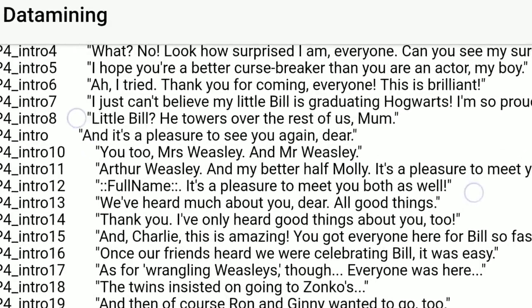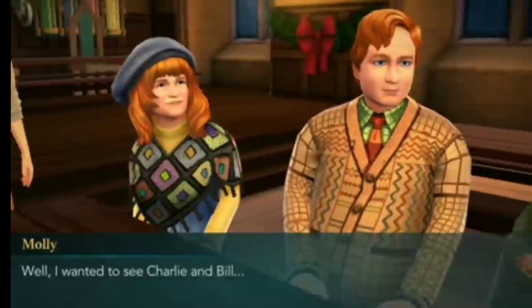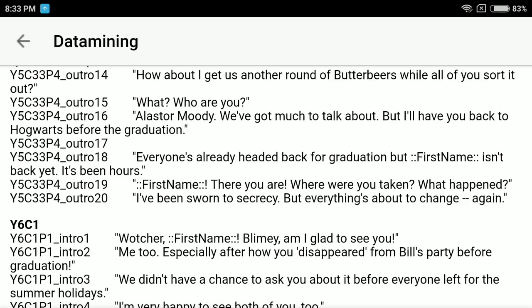And also we met with Mrs. and Mr. Weasley. This is the second time we met after Christmas. Okay, we talk, and then they talk about their son and daughter. The twins insisted on going to Zonko's, and then of course Ron and Ginny wanted to go too. Aunt Muriel took them. Fred and George are in a joke shop. We won't meet any of them in person, I think. Just the Weasley parents.